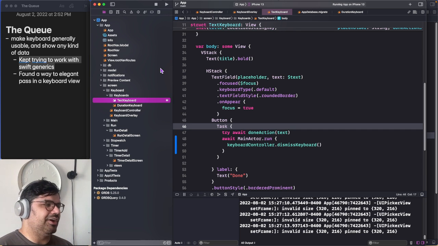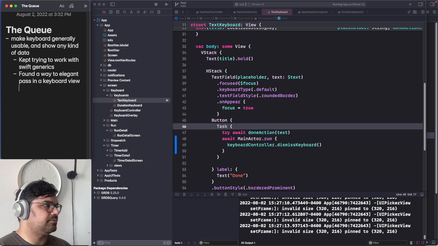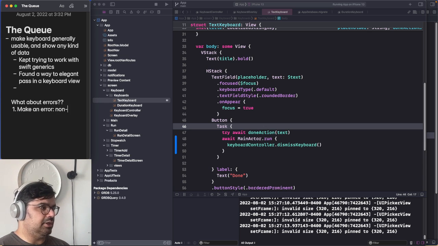So, our current plan is to, what are we going to do here? Yeah, what about errors for keyboard? So step one will be make an error, assert non-empty strings to error UI for keyboard.